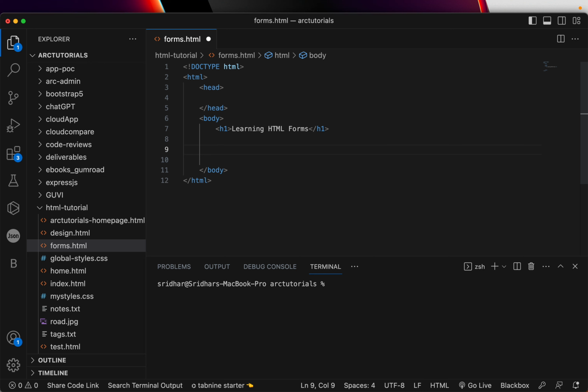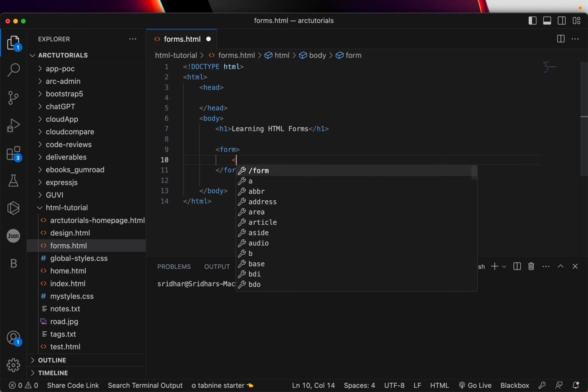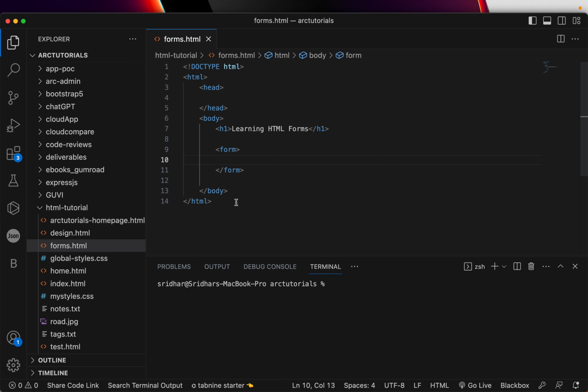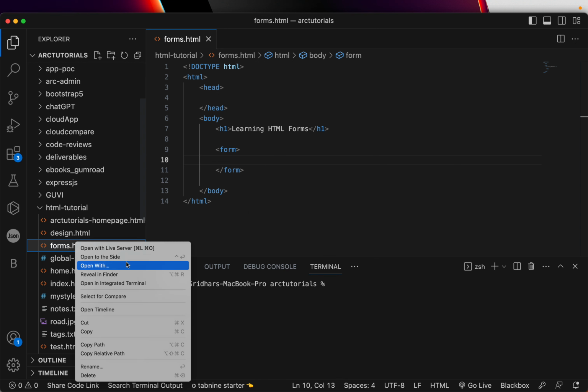Now I told you the first thing about forms that you should know is that it will be wrapped in a form tag. That's the most basic thing that you should know. The form itself tells the browser that whatever comes inside this is a form. Now let me show you how this looks so far and then we will keep adding to it.